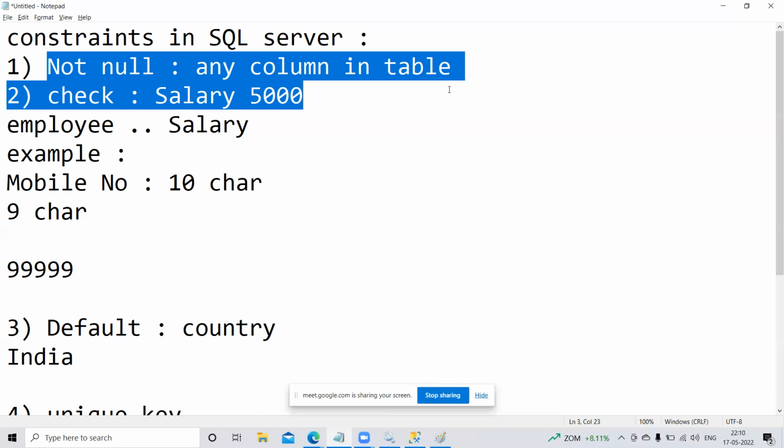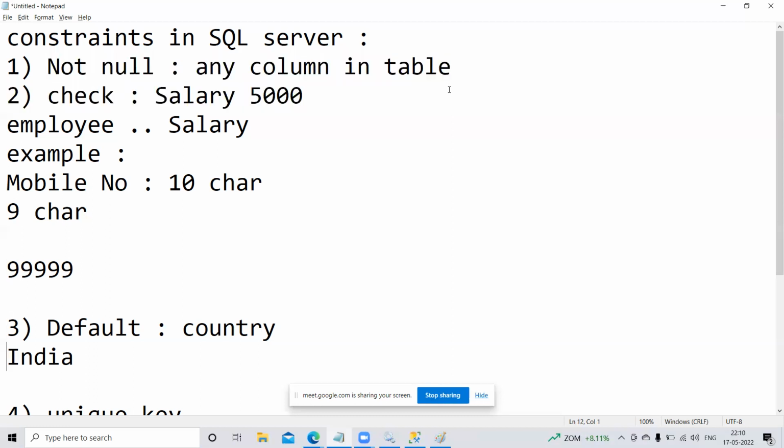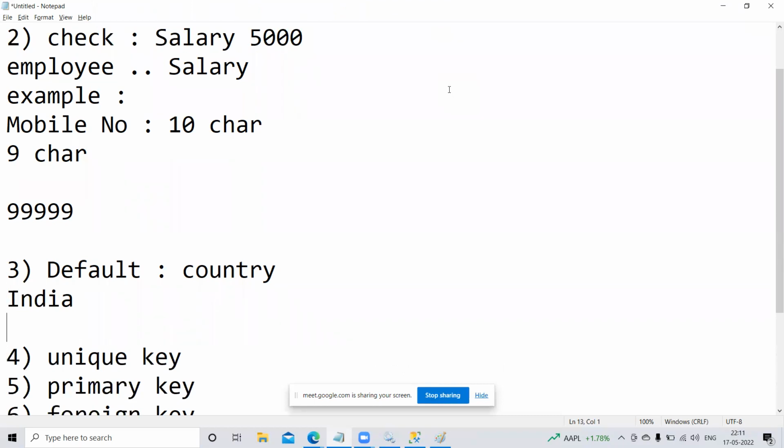So now the third one is default. Remember, guys, null is different, default is different. Default means you are not inserting any data in that particular column. Don't confuse it with empty. Empty is different, default is different. If you insert empty, it is going to take the empty. Remember this point. If you insert empty and expect the default value, that is wrong. If you insert null and expect the default value, that is also wrong. Null and empty are also values only. Are you clear? So don't confuse all these things.